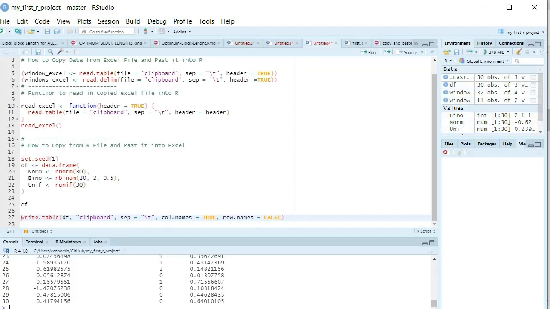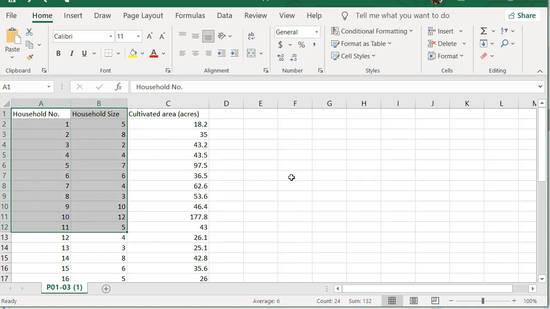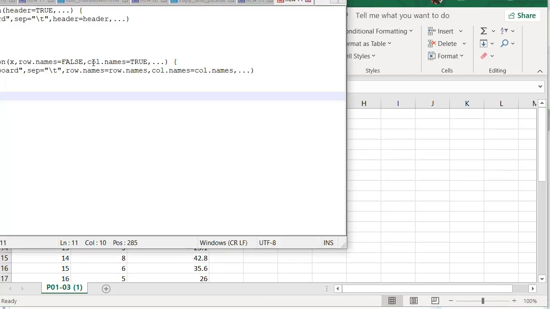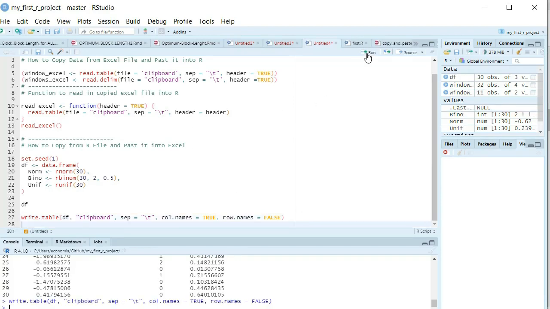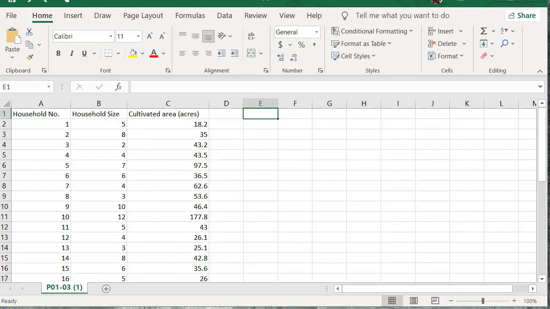We want to paste this into a portion of Excel where something is already sitting on it, the data is already sitting on part of the Excel. We want to paste it on the other side, which is not ordinarily possible in R. By writing traditionally, it will either overwrite or will not write at all.